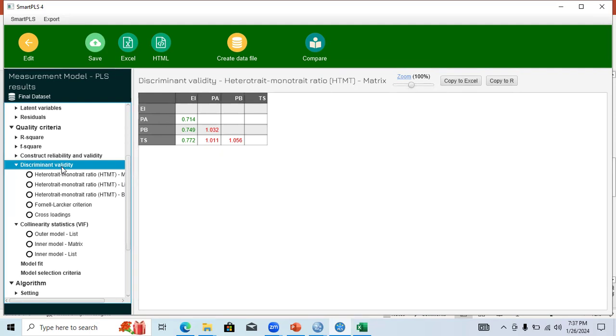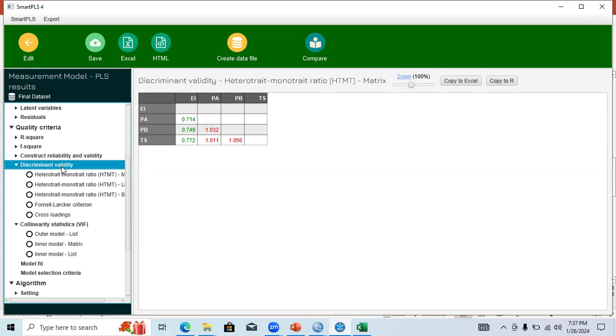If you ask something from me, I give you some answer, and if you ask the same question in some other point in time, and I give you some other answer, it means there is a common method bias in my answers. So you need to verify the statements of your questionnaire, whether you have provided statements which are complicated for the respondent to understand. In case it has appeared, you need to consider revising your data set.